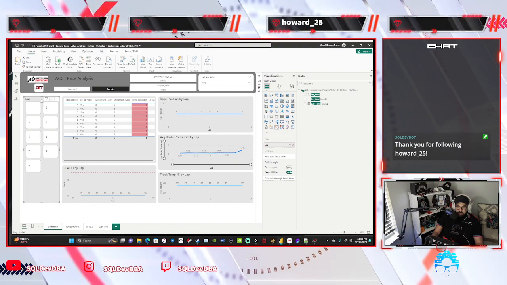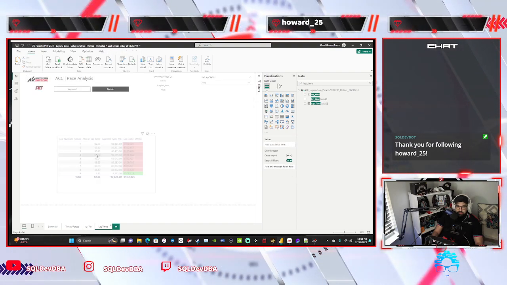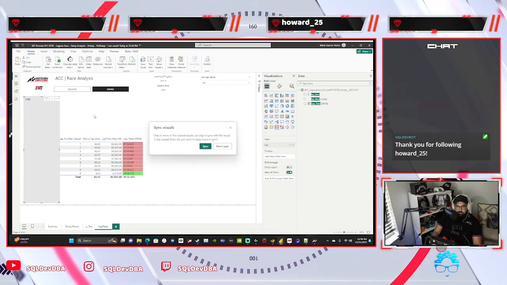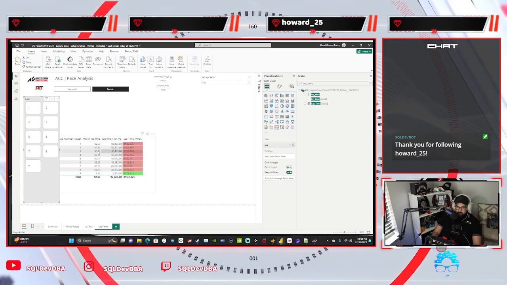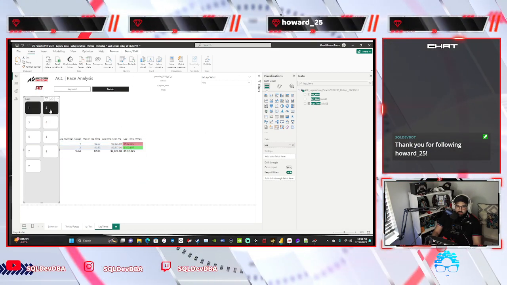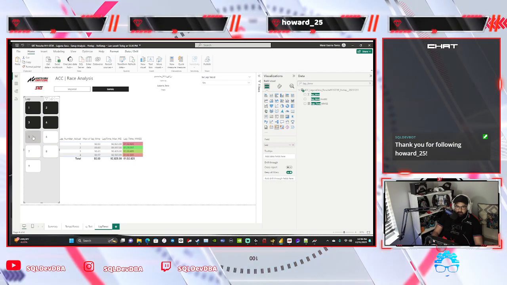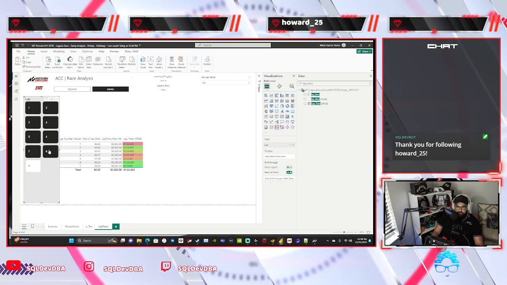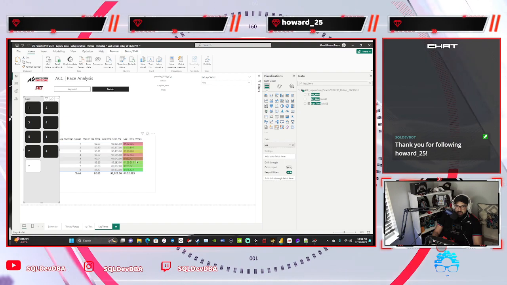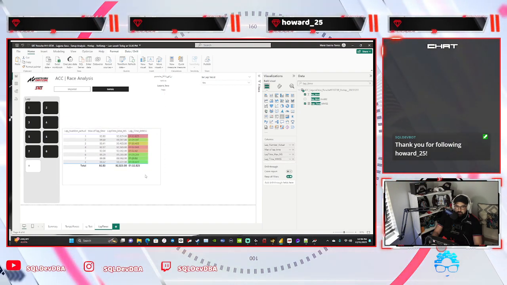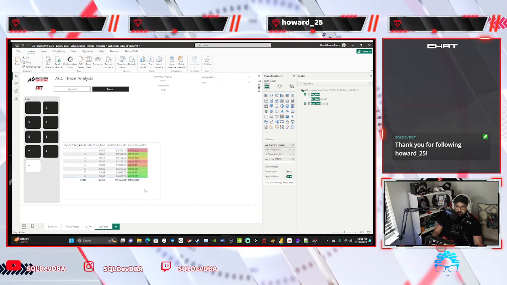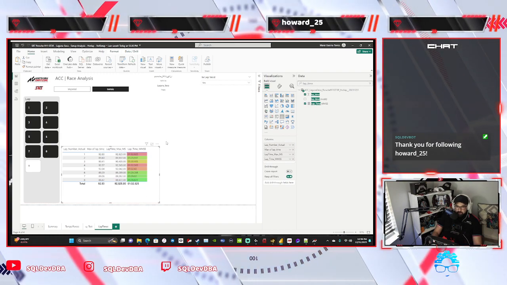I'm going to copy this and paste it here. I'm not going to sync it. And I'm going to use it to select all the laps except for lap 9. And now we have an accurate representation of what our lap times were and whether or not they were good as compared to the rest.